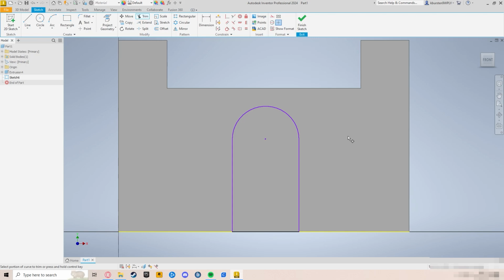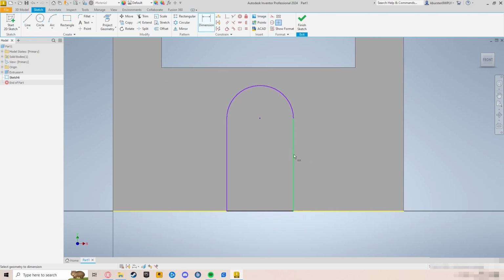But no door is complete without, of course, dimensioning it. This door has got to be a lot smaller than what it currently is, so let's dimension from here to here first. Click this line, define the dimensions in between. Let's bring that down to 1 inch. Let's then bring the height of my door, so I'll click on this line right here. We'll say that this is 1.5 inches. There we go. And then my arc is good as it is.